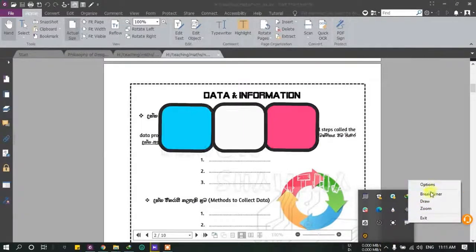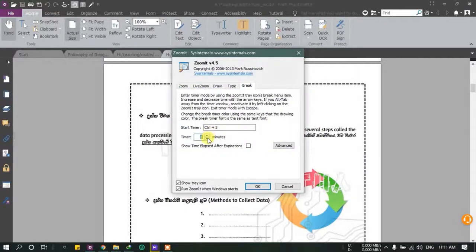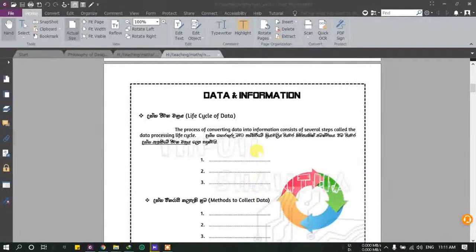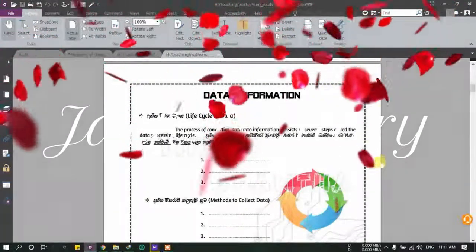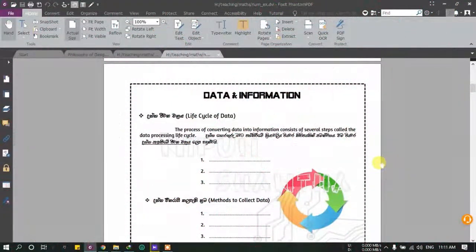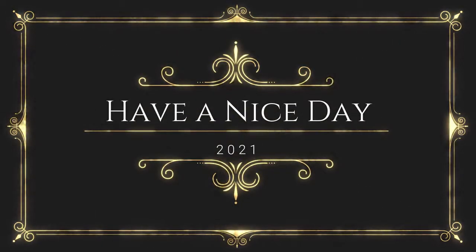And on this last tab we can see that there is a break option, which means that while giving a presentation you could take a break. This is the Ctrl 3 keyboard shortcut, so let's demo that right away. I'm going to hit Ctrl 3, which brings up a timer on the screen live. So in case you're planning to give breaks during your presentations, you could have a timed break, and that's all about it. Hitting the escape key takes it away. That's all about this ZoomIt.